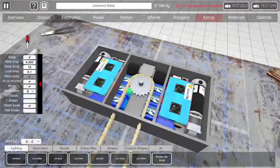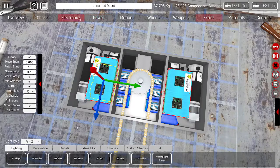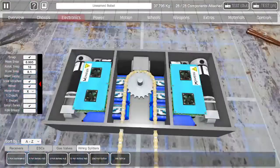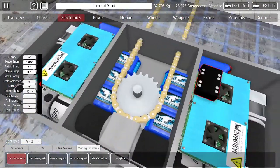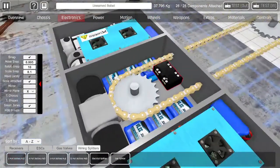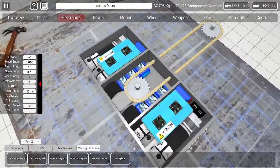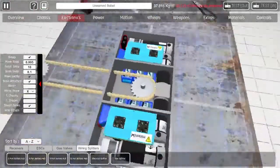So what we're going to want to do next is we're going to place down our battery splitters, which can be found in electronics under this little port right here. So, for the drive, we'll place down a 2-port battery hub. We'll unmirror. Don't know why it's trying to weld to the chain, but it is. Actually, we'll mirror. Actually, no, we won't mirror. So we'll place 2-port here.